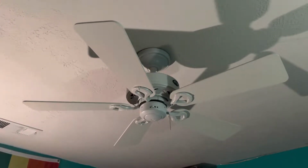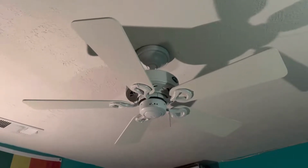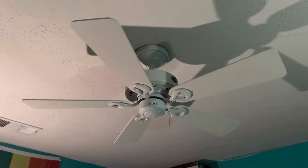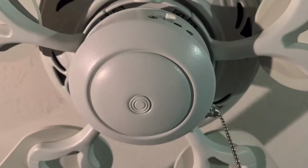What you're looking at here is a Hunter Bainbridge, 107 centimeters. This one's powered by a Whisperwind motor. This is in textured white finish.